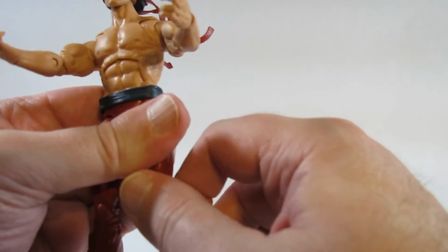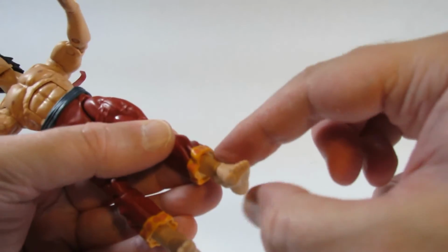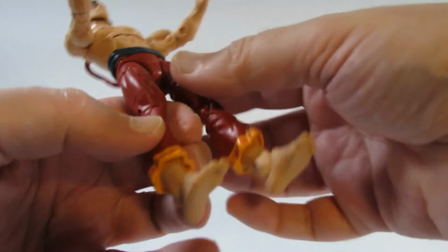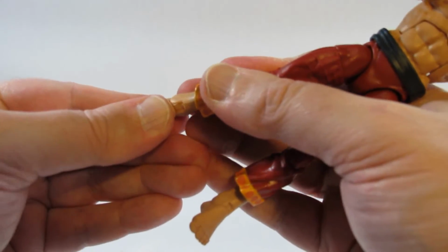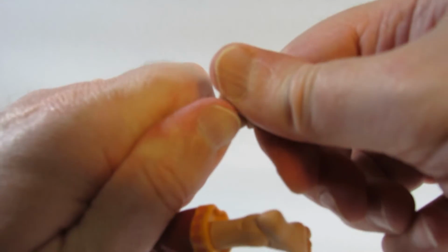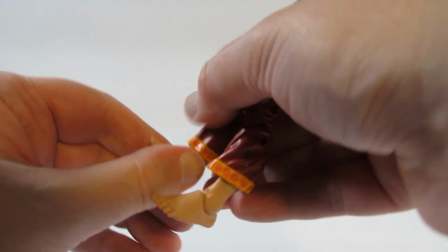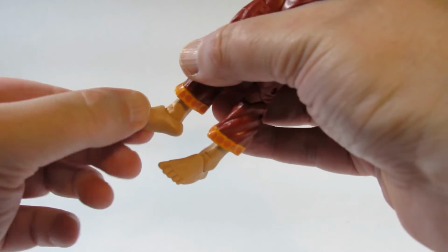And then no boot cut, but right under the legs here, right under the pant legs, we can turn. So kind of like a boot cut. And then we can move down. I think we can move down. There we go. And go up. Okay. So this ankle is alright. And then we have a pivot there.